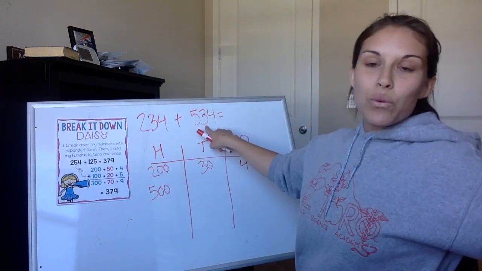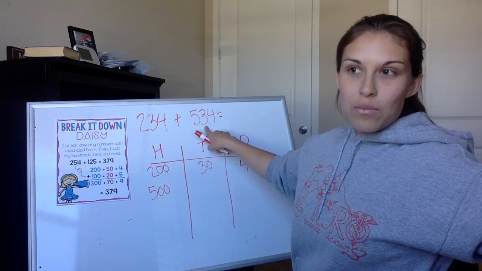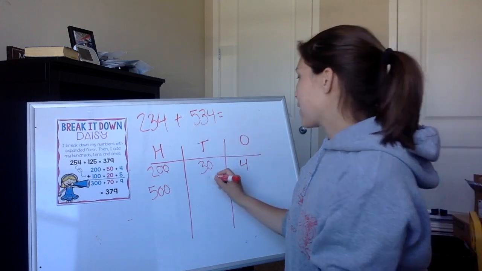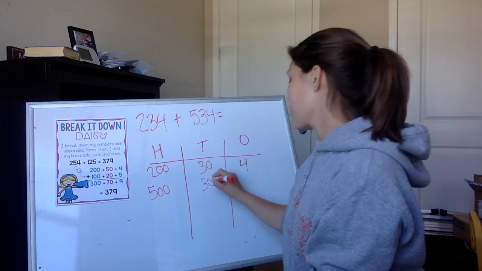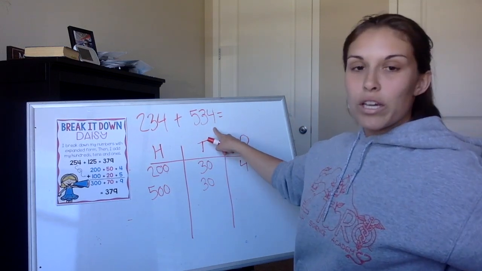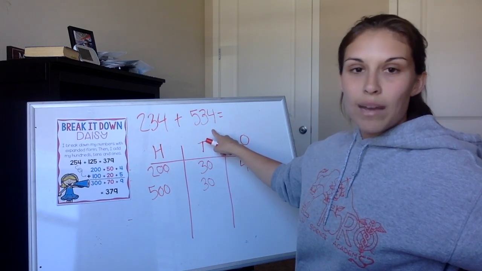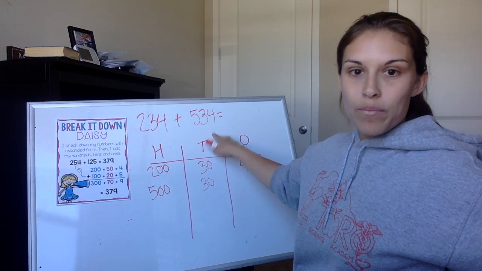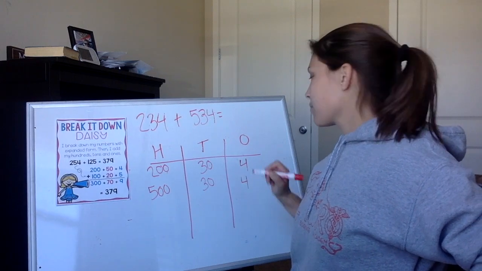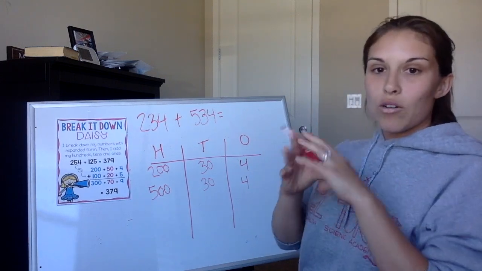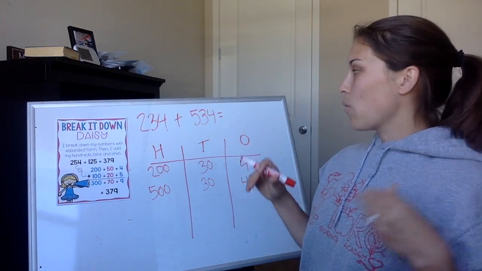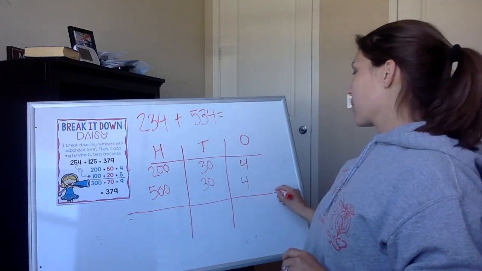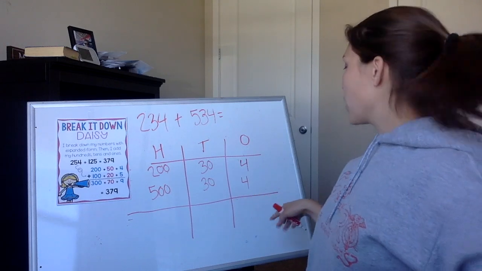So now we have 3 tens, which we know equals 30, excellent. And last but not least, we're looking in the ones column. Go ahead and say out loud, boys and girls, how many ones are in the ones column in 534? 4, excellent. So now that we've broken down or expanded our numbers and stretched them out, we need to add the hundreds, tens, and ones together.